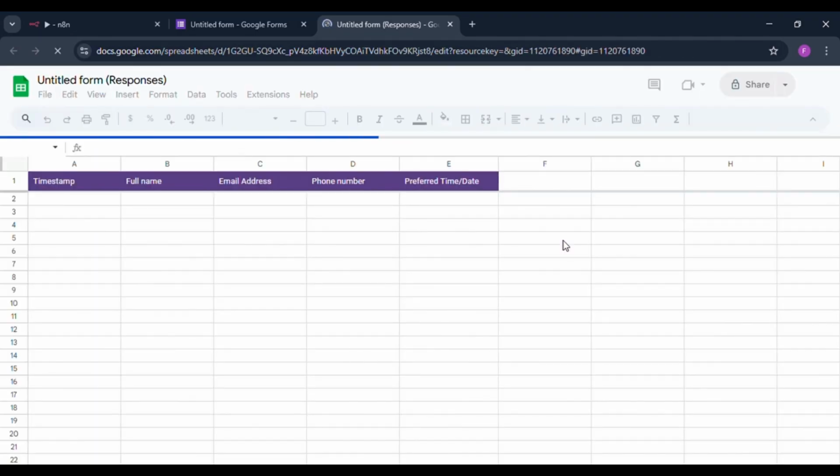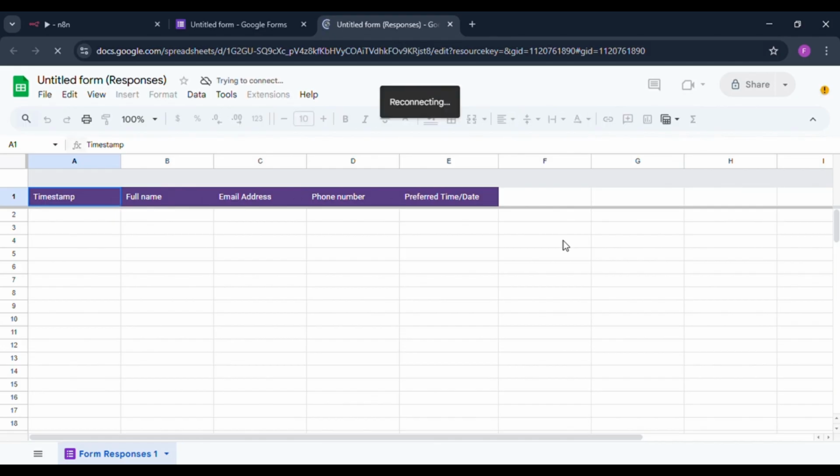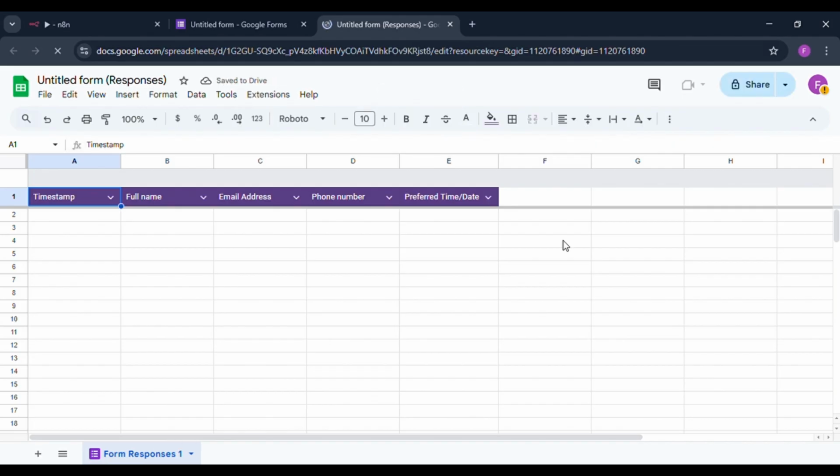Now it automatically creates a Google Sheet for us, so that every single time someone fills in this form and submits it, it immediately sends whatever they filled into this Google Sheet.